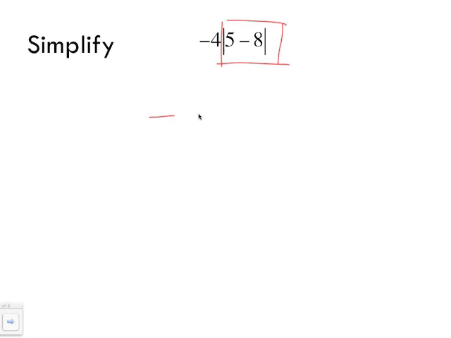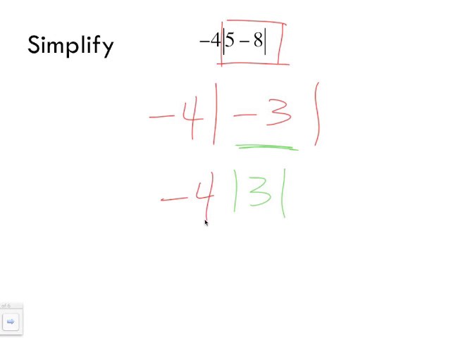So we've got negative 4, and the absolute value of 5 minus 8 is going to give me negative 3. So this negative 3 here is inside the absolute values. So the negative 3 is going to become a positive 3. Remember, as we said, whatever's inside the absolute value symbol is going to become a positive value. And outside we have this negative 4. So in other words, now we've got negative 4 and the absolute value of negative 3, which became 3.